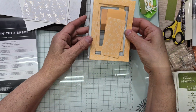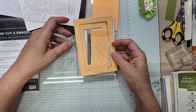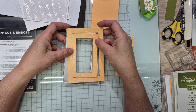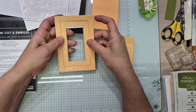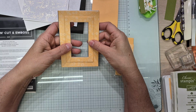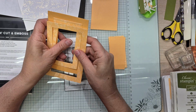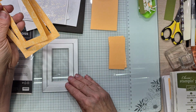Now I die cut this. I tried to die cut it all in one, even with my new machine, and it did not quite like having a piece of DSP and cardstock being cut. So I had to take off the DSP and run it again through the die cutting machine. But what you get, this is what the frame looks like, right? And you get actually 3 pieces out of this. So let me show you. So this is what it looks like.